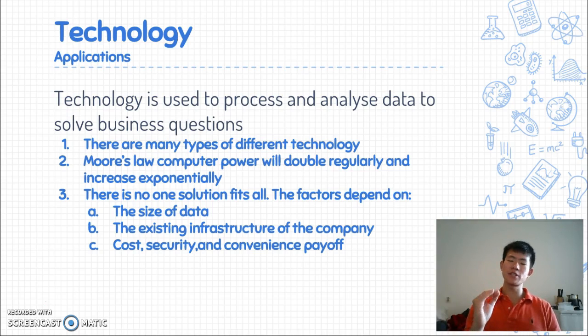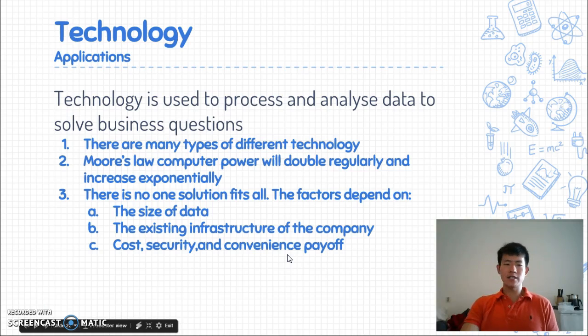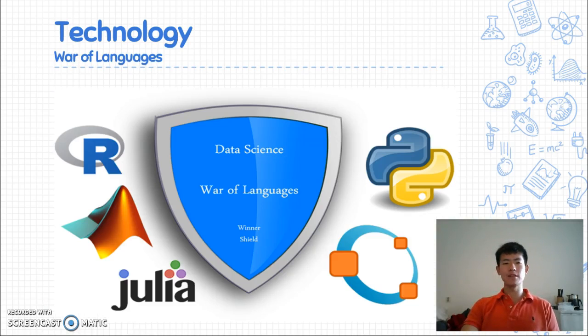There's no one simple technology that fits all different analytic purposes, because of the size of the data. For example, if it's small, you can get by using Excel, but if it's not, then no Excel, unfortunately. And you can talk about the existing infrastructure of the company, like maybe the company is using legacy systems. And cost, security, and convenience pay off definitely.